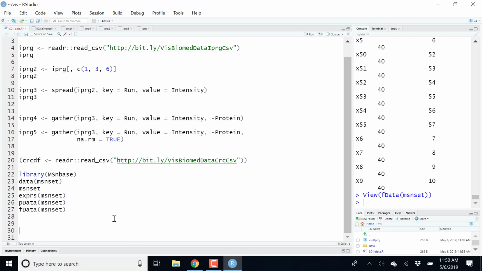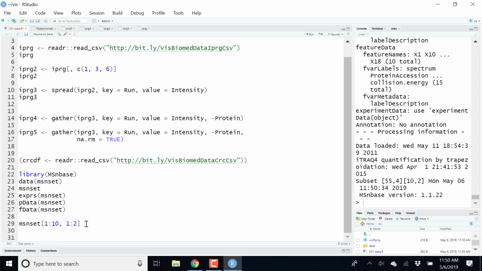And you're all familiar with the square bracket operator to do the subsetting. Well, this generalizes to these more complex data structures.